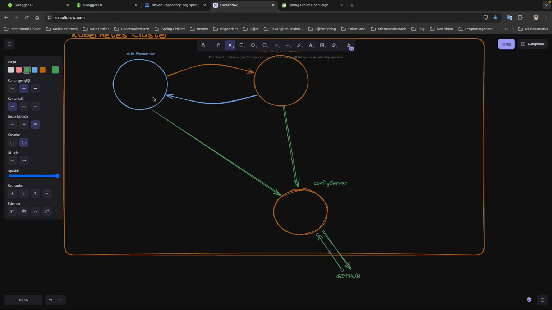So, your application YAML files will be on GitHub, friends. Your config server will distribute the information it gets from GitHub. This way, if you want to change any configuration in your Kubernetes ecosystem, all you need to do is commit it to GitHub. There won't be any need for anything extra.